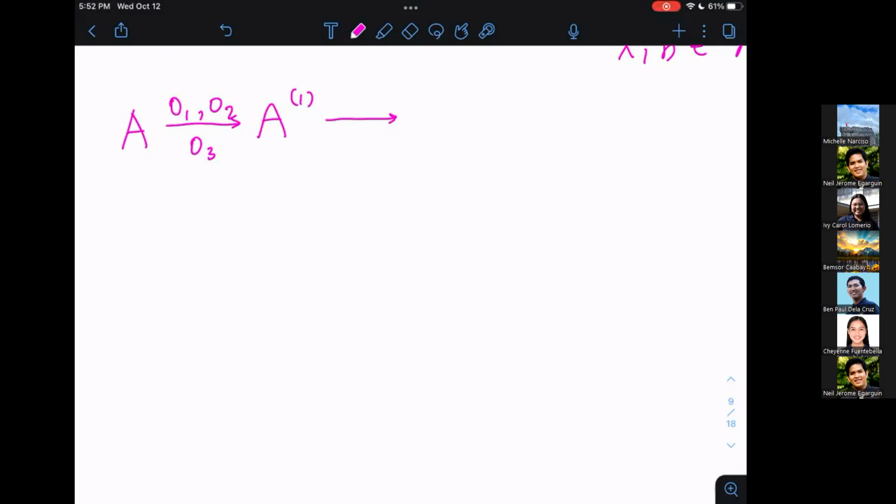nung ERO operations, right? Or nung ano bang tawag natin dito? Gaussian elimination nga bang tawag natin dito sa 120? Pero ito yung steps dun sa row reduction, no? Sa row reduction process. So you have another set of elementary row operations that you will perform on the second pass. So siguro tawagin nating O4 at saka O5 yung mga operations na yon. Makakuha tayo ng another matrix A upper 2 on the second elimination pass.